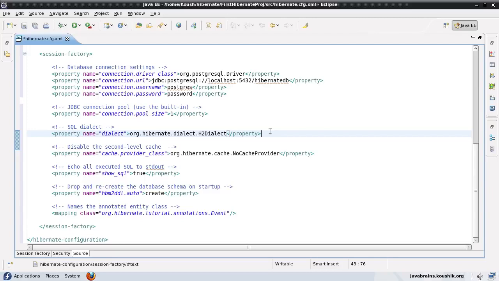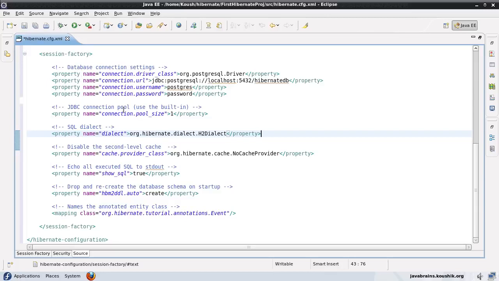So if we specify what kind of dialect Hibernate needs to use to connect to the database, Hibernate will then use that particular dialect, or that particular language, in order to write and execute SQL queries. Since we are not directly writing the SQL queries, since Hibernate is doing it for us, we need to provide Hibernate with this information so that Hibernate knows what kind of SQL dialect the database is using.